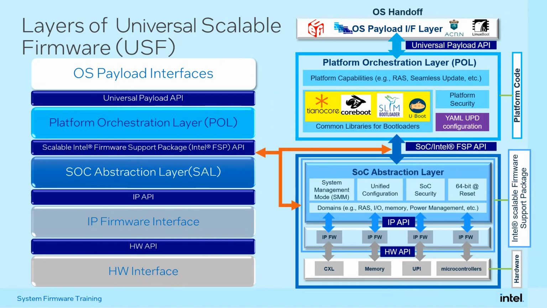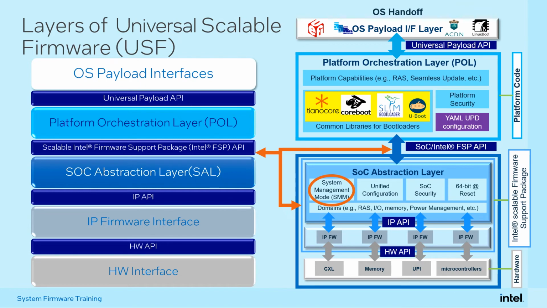The Intel Firmware Support Package, also referred to as Scalable Firmware Support Package, is an interface that provides entry points for the POL to make calls into the SoC abstraction layer, SAL, for initializing the silicon, the processor, and chipset family, or SoC. The Scalable FSP complies with the current Intel FSP specification, where there are APIs for early silicon initialization. It also has updatable configuration data parameters that the SAL uses to initialize the silicon according to customer needs.